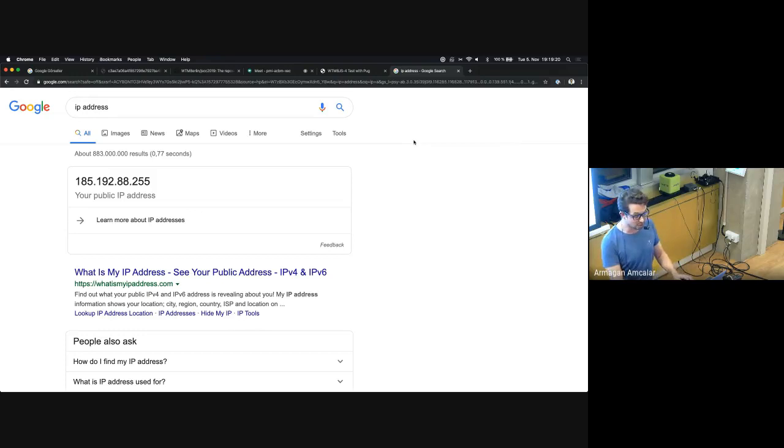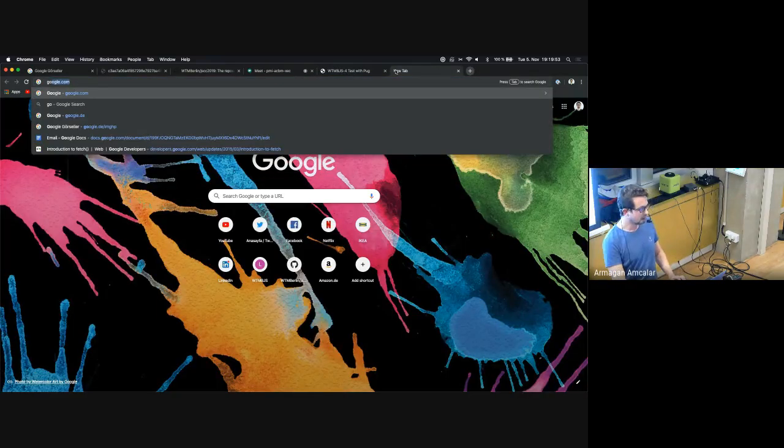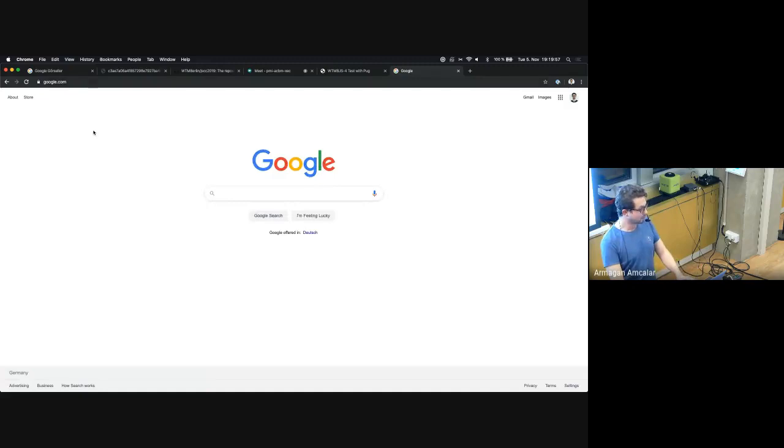So whenever I type google.com here, what do you think happens? My computer talks to a DNS server first, before anything else. The first thing that happens is my computer, actually Google Chrome, talks to a DNS server saying, okay, I want to get google.com, but I have no idea where it is. So please tell me its IP address. So I just typed here. My browser asked for the IP address of google.com, and the DNS server tells my computer, okay, you're looking for google.com, and the IP address is just there.